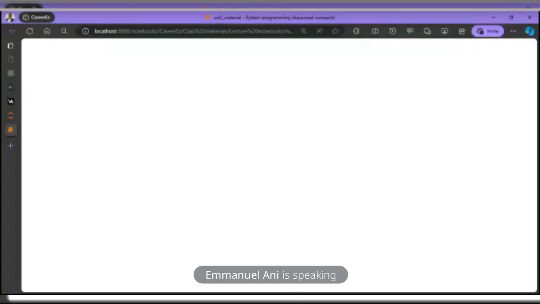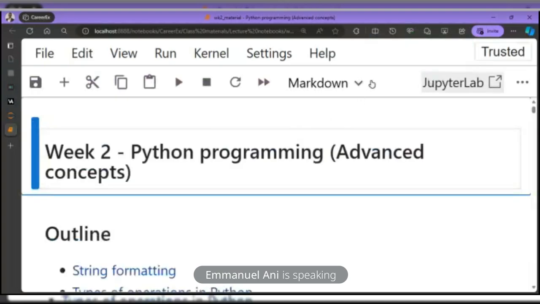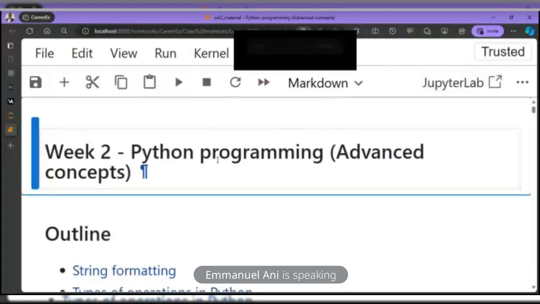I even tried restarting my kernel, but it's very slow. The time it will take me to restart my kernel, it's better I just restart the whole thing and continue.